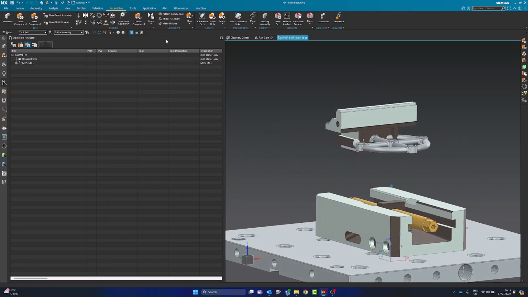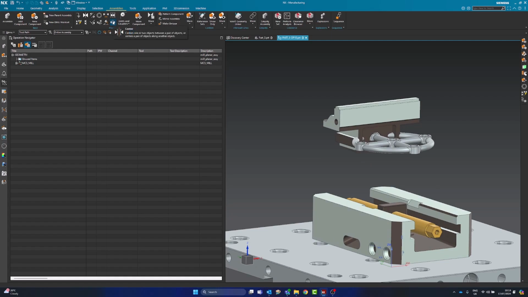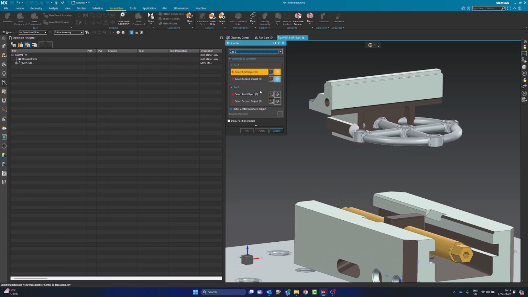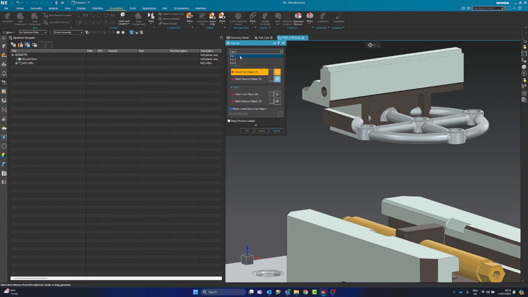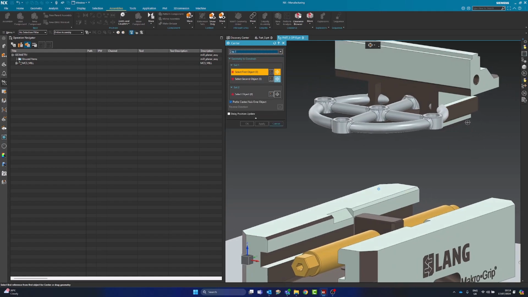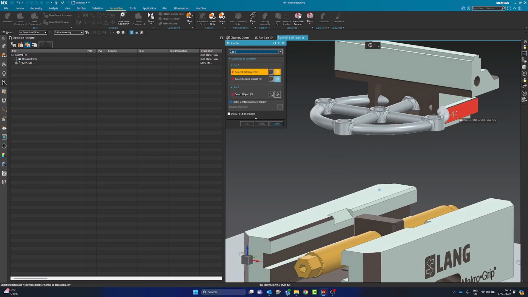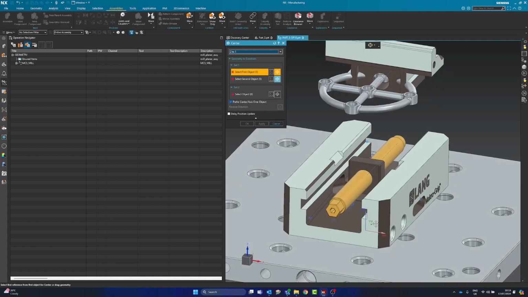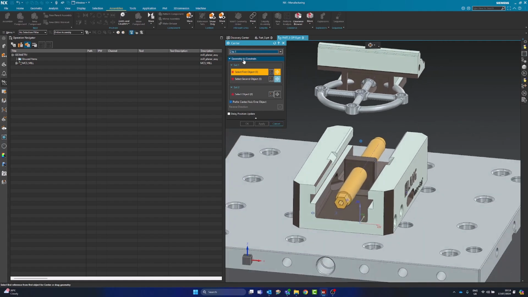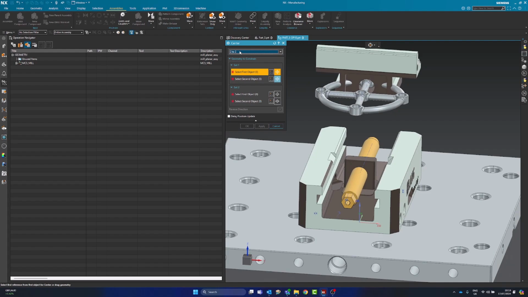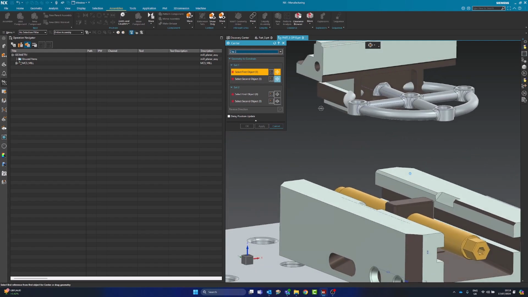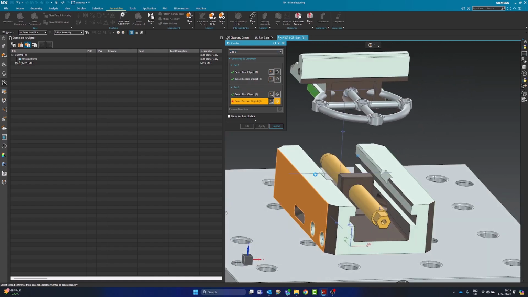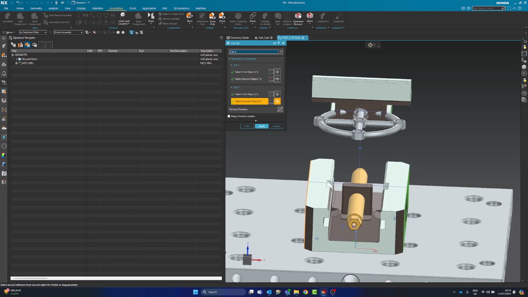So I'll show you a really nice tip for this one. So here you have center. You've got a center constraint. So we're going to center this and we're going to do 2 to 2, which means you can either do 2 faces to 1 face. So you could say, I want to align the center of this face and this face, which would then project a line in the middle. And then you just choose, I want to align that to, for example, this line. I find the best one, and the one that I use 99% of the time, is 2 to 2. For that, I'm going to go, I want to align this and this to this, this. That's going to put me perfectly in the center.